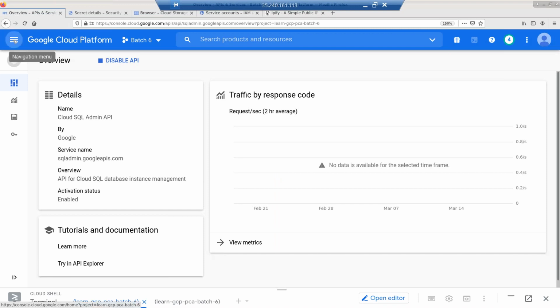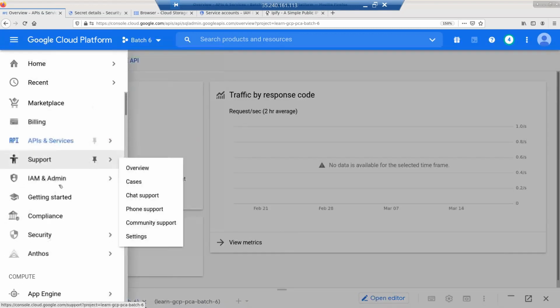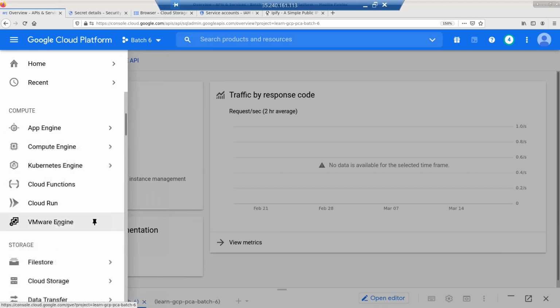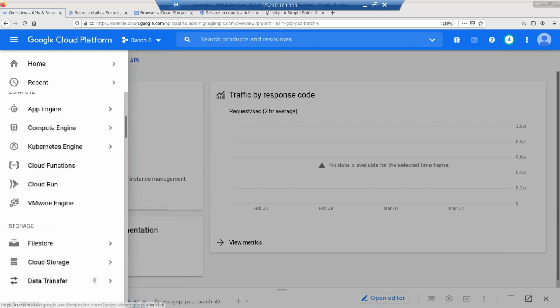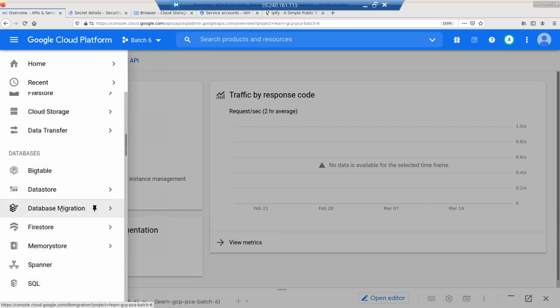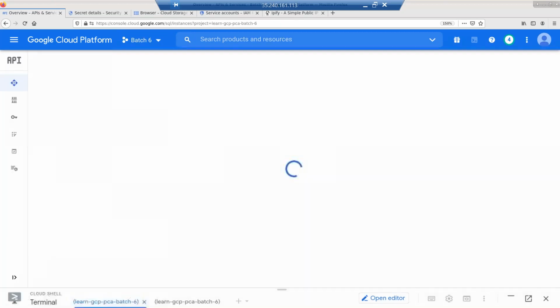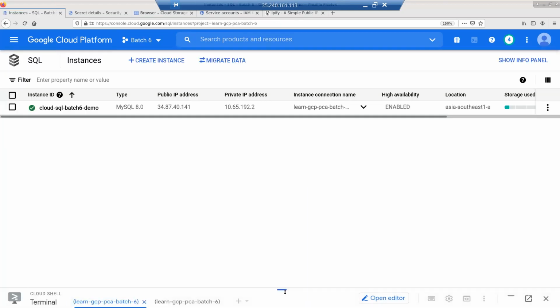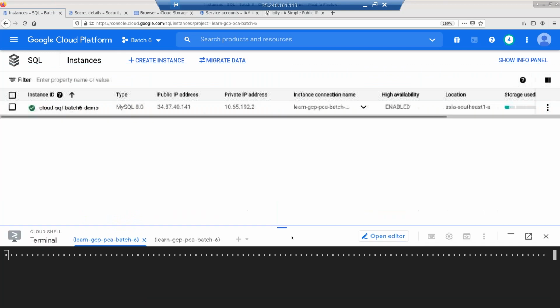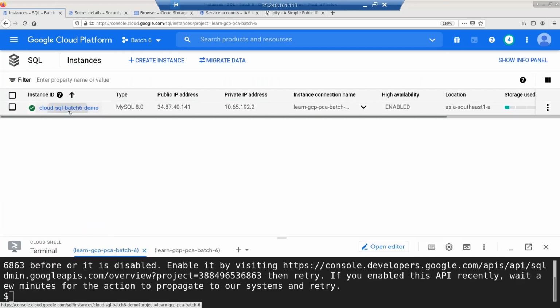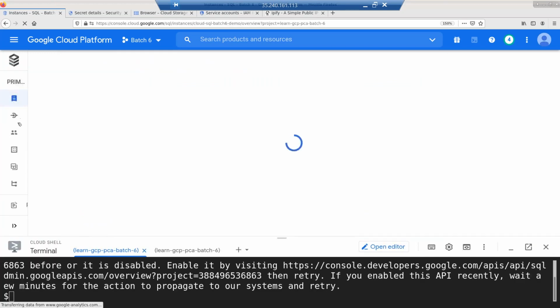Done. Now let's go back to our Cloud SQL. Before I run this command, I just wanted to show there's no whitelisting.